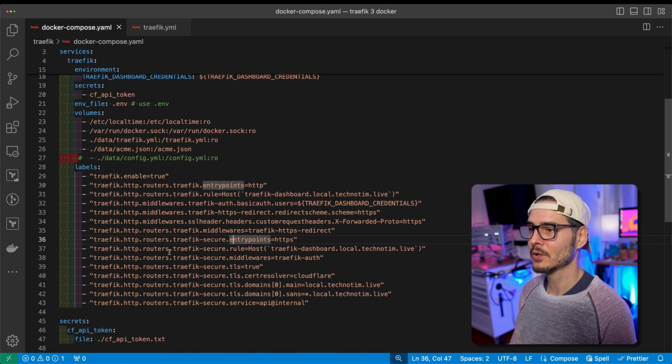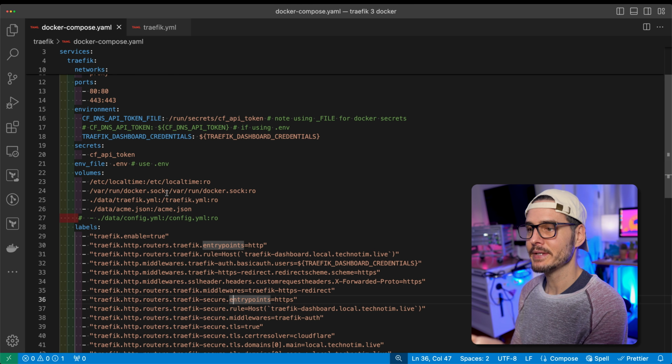And again, I want to call out what we didn't do in Cloudflare. We didn't create any DNS entries at all. Again, we're only using this for domain verification and not for DNS at all. We'll create those later on our local network. Going back to my Docker Compose for my task lists.